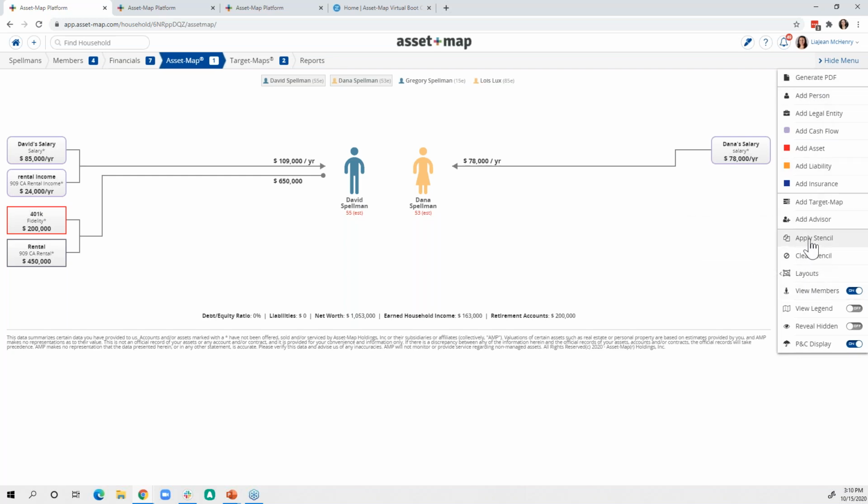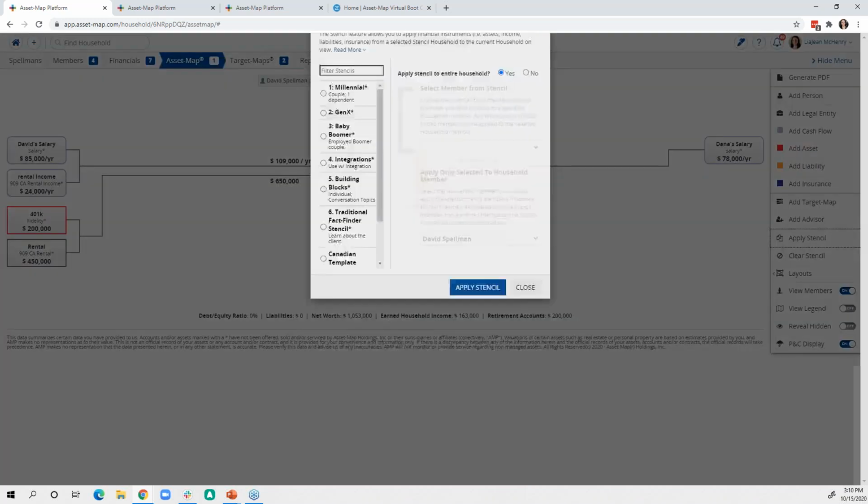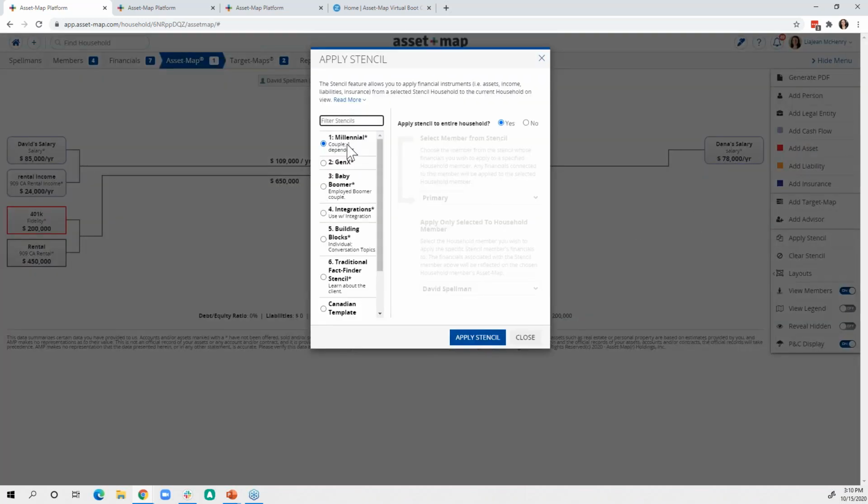You'll notice here that towards the middle center is Apply Stencil. When we click on this, you're going to see over on the left that you're likely going to have some that are pre-built. Now, keep in mind, I've built out quite a few custom ones in here just for examples, so you're not going to see all of these in your list when you log in. And again, I want to reiterate this. Depending on your broker dealer, you may have specific pre-built templates in there that maybe look a little different than what I'm using today. Okay.